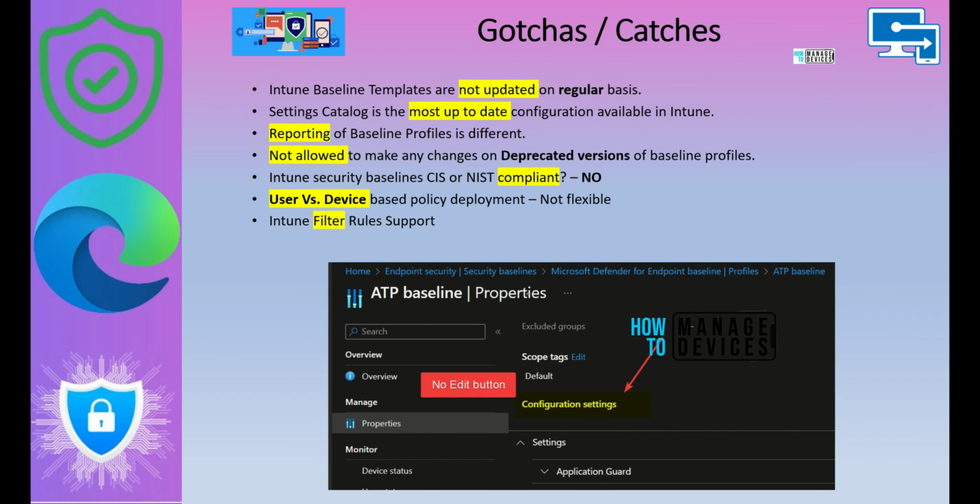There are some gotchas also when you use security baseline policies, but if you look at the advantage of having a Microsoft Edge security policy created within 2 minutes, then these trade-offs are fine, I would say. Again, it depends on your requirement and the security team within your organization, etc. So let's go to the demo now and check out what the new policies available in the Microsoft Edge security baseline are and how easy it is to create these security baseline policies.